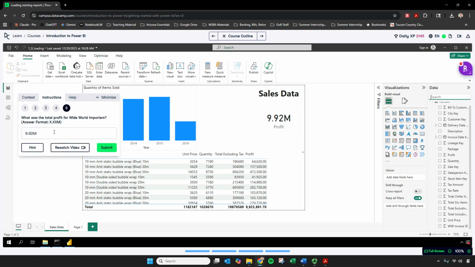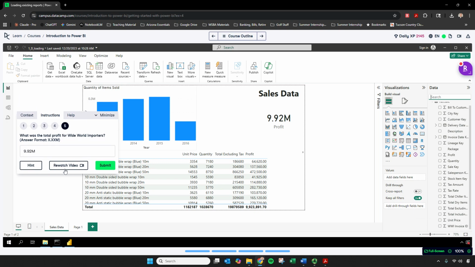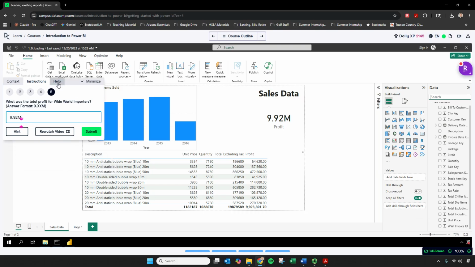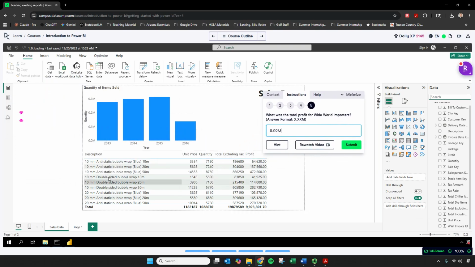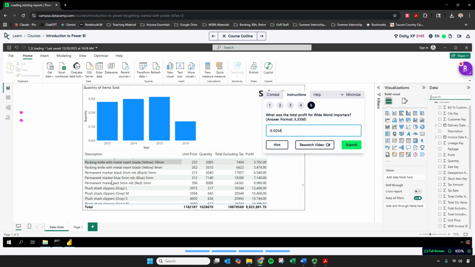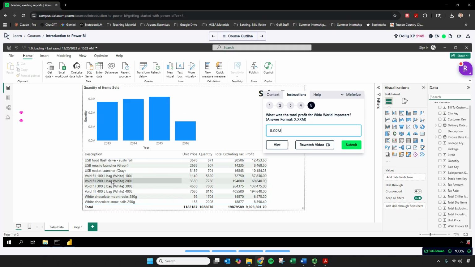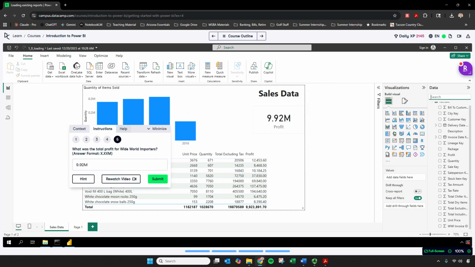And then a lot of these little questions. This is how you're going to make sure you proceed through. It will take you back to the video if you're not sure, but you can go through, and a lot of this is just sorting through things, and it's kind of old school in that sense. Which, did I miss a step here? What was the total? Oh, the name of this company.